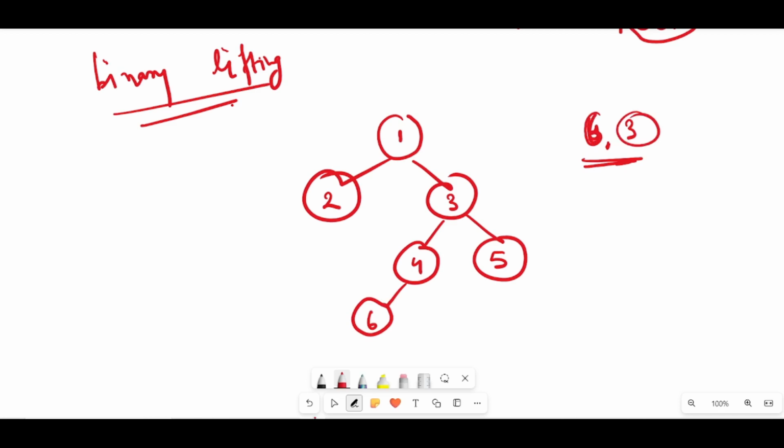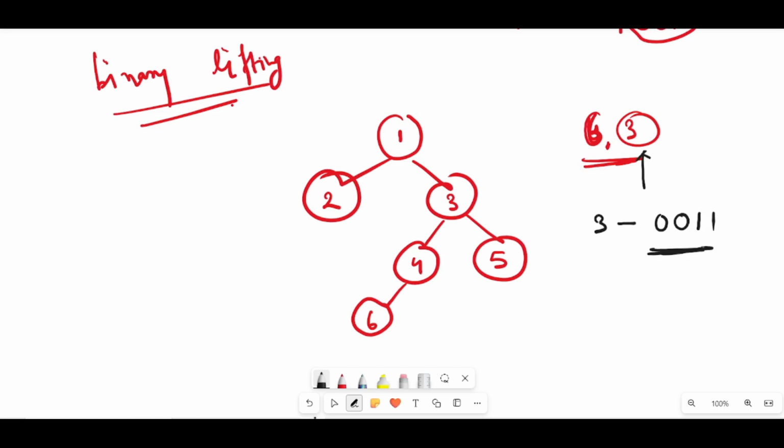So instead of jumping one by one, like from 6 to 4, then from 4 to 3, then from 3 to 1, what I'm going to do is take the jumps like this. Take the jumps of size which are of 2's power. So 3 can be represented like 0, 0, 2. This is the binary representation of 3.